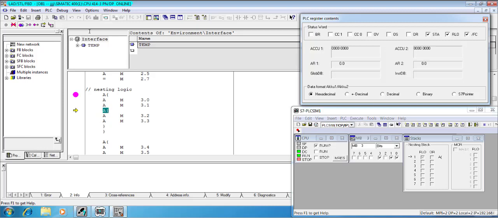So after this instruction gets executed, let's execute that instruction. And as you can see here, a new entry will appear here in the nesting stack, indicating that the value of the RLO was 1, the value of the OR bit was 0, and the function code was of nesting AND type.